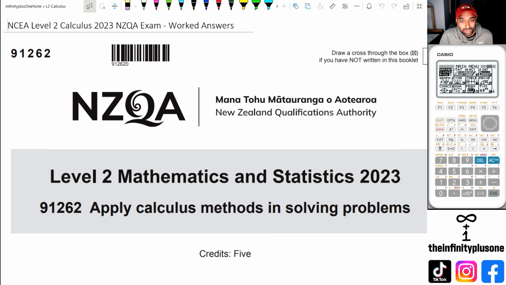So the way this video works is that I go through each question and let you guys know what you need to do for achieved, merit and excellence. Now the best way to watch this video is to pause the video at the start of each question, try the question out by yourself, and then unpause the video just to see how I go about answering the question. So without further ado, let's get started.